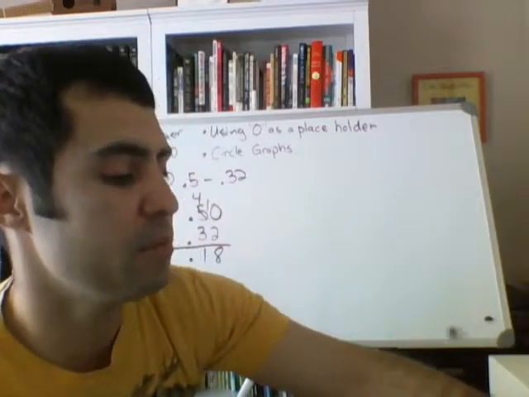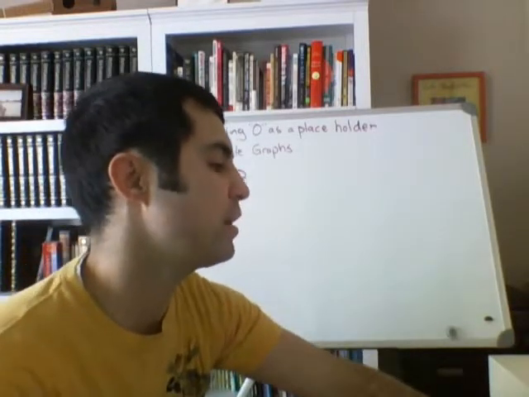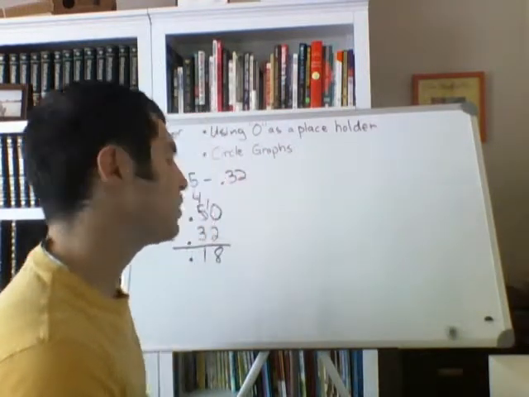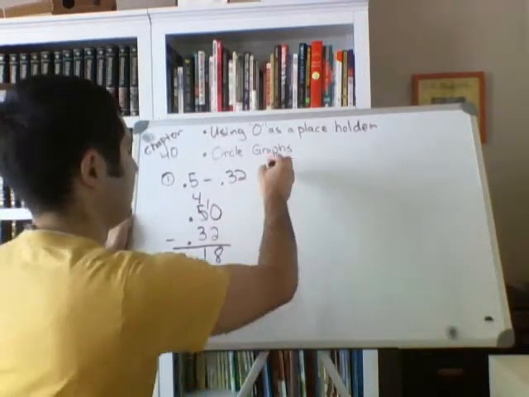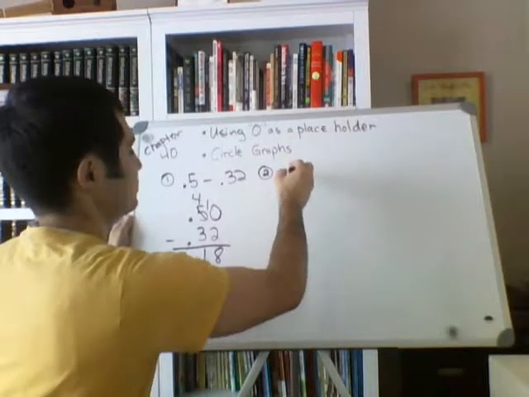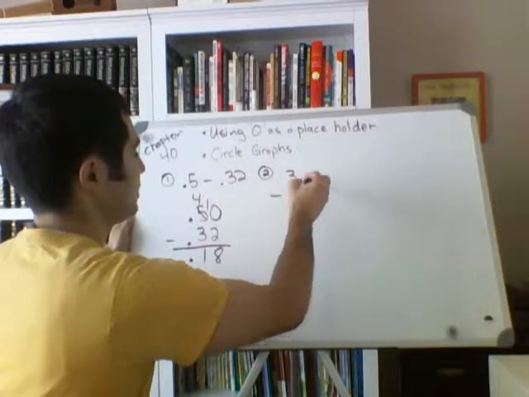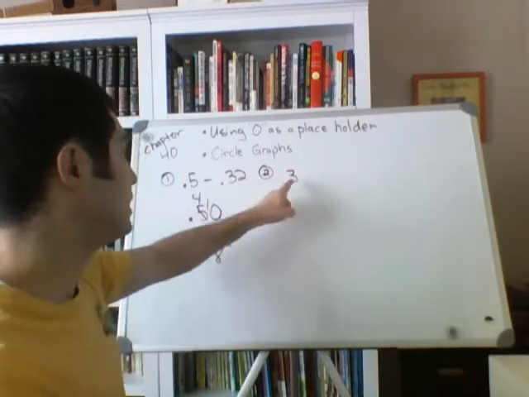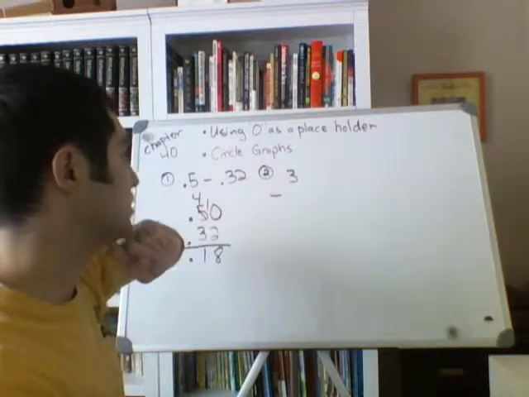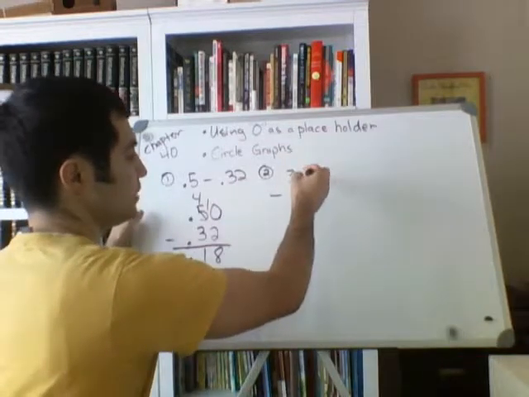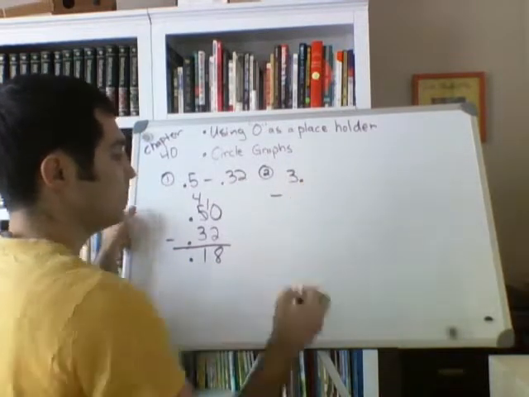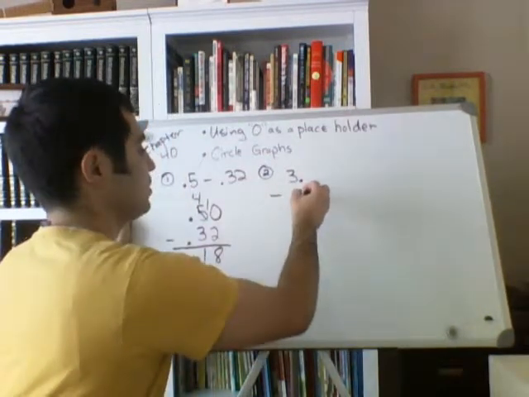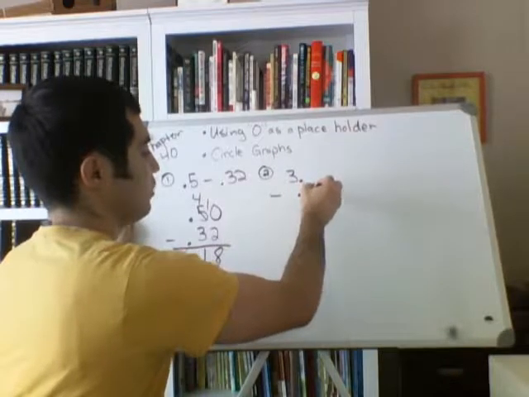Let's do another example, and then we'll move on to circle graphs. Let's take 0.4 from 3. So if you have 3, I'm going to subtract, and remember, whenever you have a whole number, the whole number that's in the 1 spot, directly to the right of it, there's a decimal point. Okay, and we are subtracting 0.4 from 3. So remember, we're going to put 0.4.